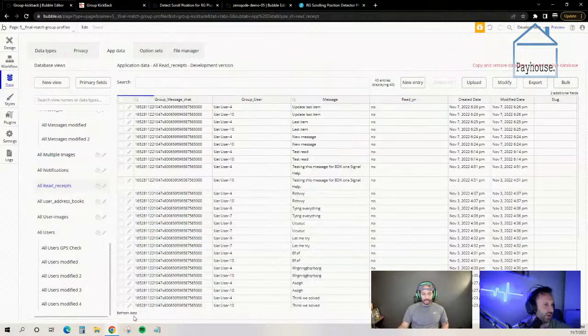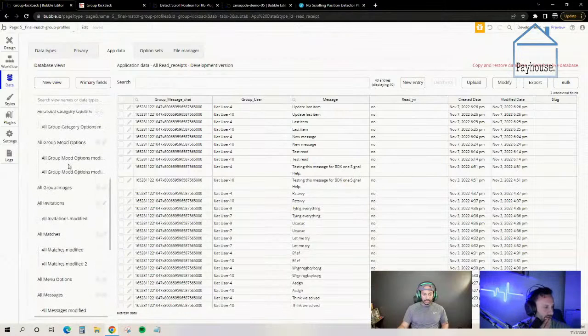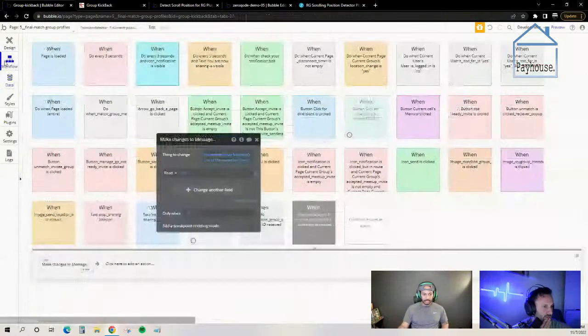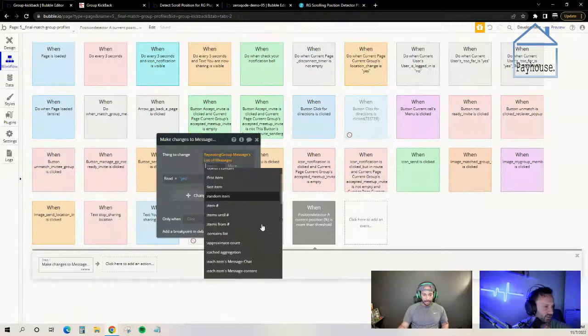Oh, wait a minute. The workflow is configured to look at the messages, but we're changing a read receipt. We're changing the wrong thing. Yep, that's true. First item's read receipt, or last item's read receipt? Does it let you? No, it does.